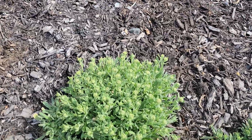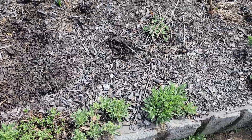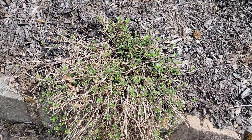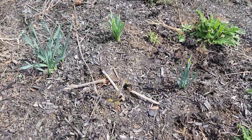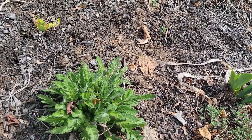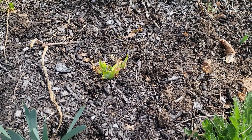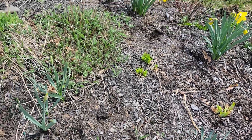There is the perennial basket of gold that comes up every year — it lines this whole walled area along the driveway with this little wall, and they have spread themselves along the edge and look really nice. And this is a different type of soapwort — a perennial soapwort that grows. There are a bunch of daffodils in here. This is an iris I'm excited to see — it didn't bloom last year, it was the first year I planted it. There was another iris in here I saw being nibbled on. The deer are not supposed to eat irises, but it looks like they started nibbling on this one. I also have some yarrow in here.